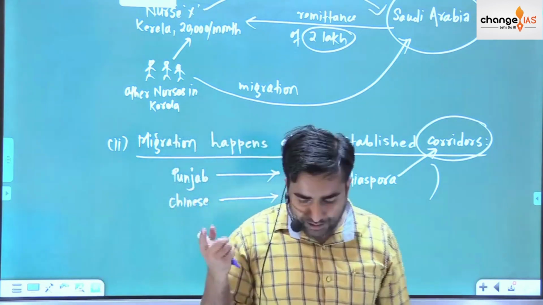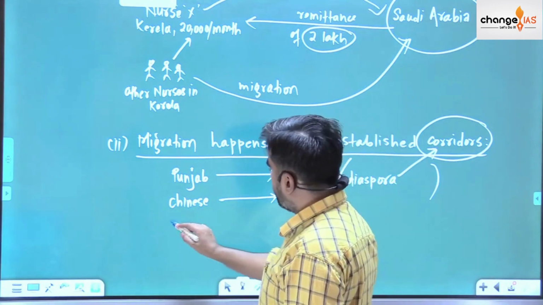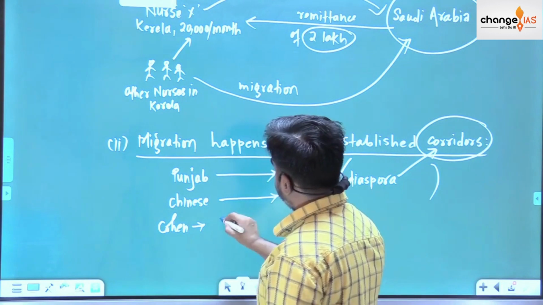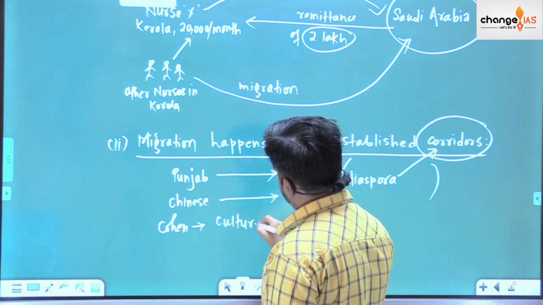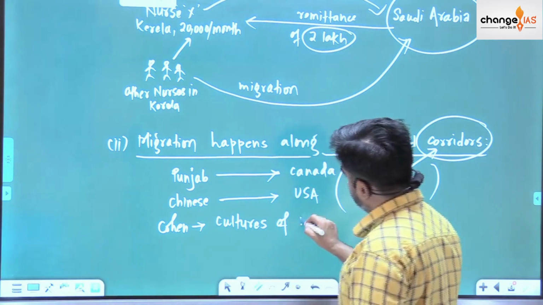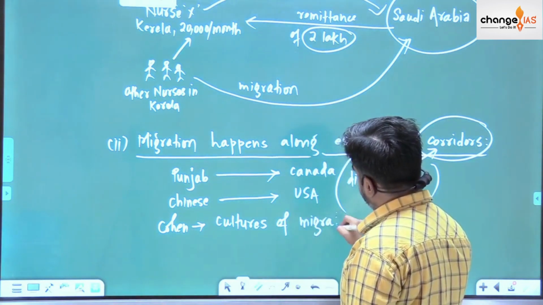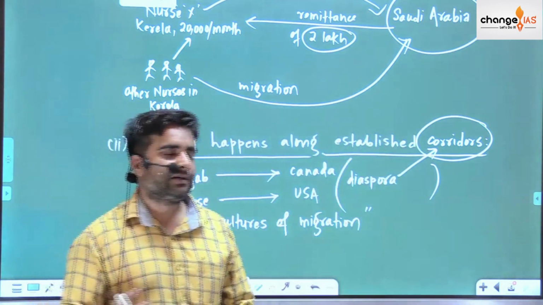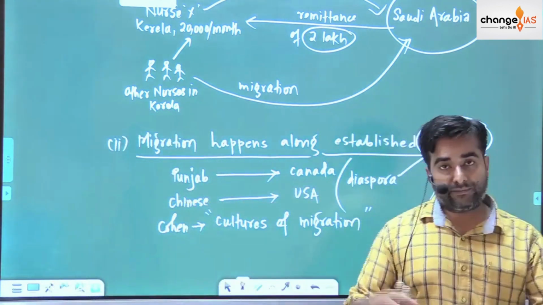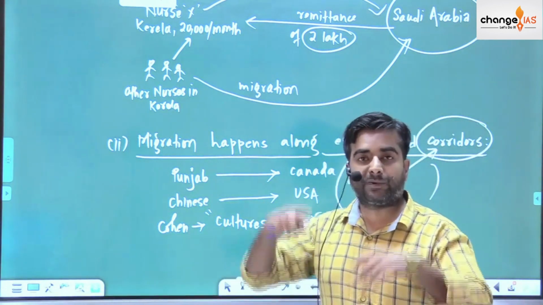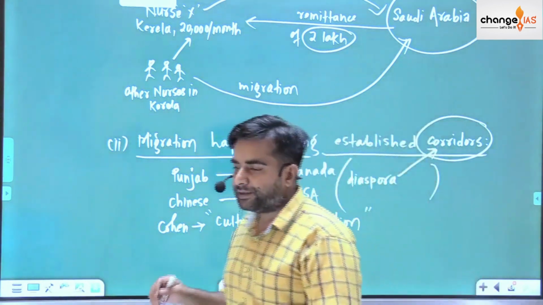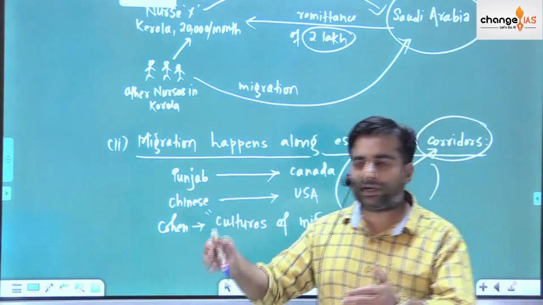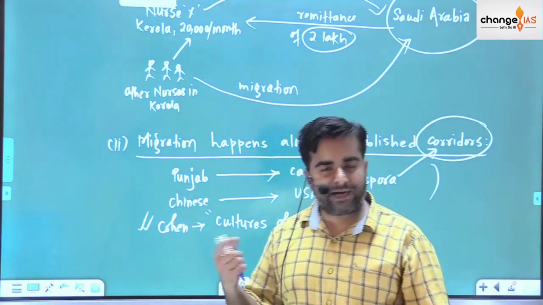Okay, so if you talk about this thing, Cohen talked about the very same thing, okay, in his cultures of migration theory. Okay, in his cultures of migration theory, he talks about the very phenomena that you are seeing here. So again, what you have done, you have given a trend that is visible in India, that is visible around the world, plus you have talked about one individual, plus you have given some examples as well. तो आपने एक और ट्रेंड बताया, एक और थिंकर इजीली यहां ऐड हो गए.